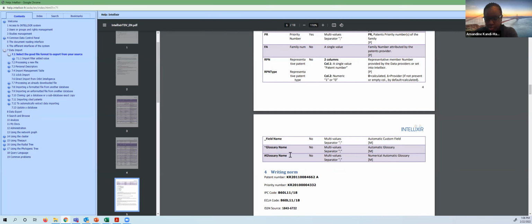I was working with a prospect who wanted to import data with, I don't remember what they were looking for in terms of numerical value, but they had a numerical value that applies to some patents. So I was able to put the pound sign and the name of the information I wanted to analyze, and then put the different values corresponding to it, and they were able to analyze this information. So it appears like a custom field, like a categorization afterwards. But if you use numerical value, you have to use the pound sign. If you use text, that's when you use the underscore.